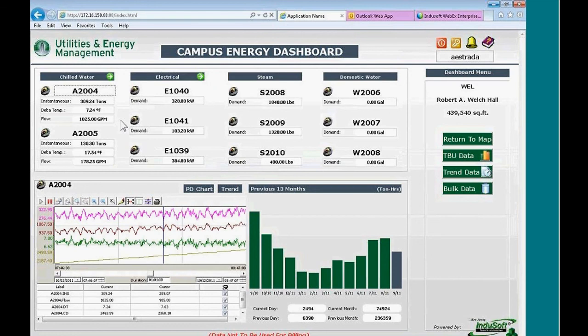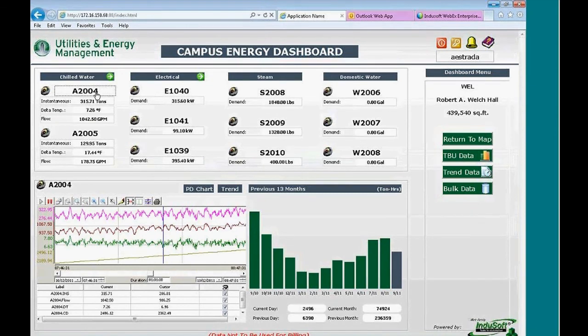So this kind of layout that we have here, it does a couple of things. It brings a lot of data to the page at one time, and because of that allows a diverse group of people to access this page and get the information that they need. It's got several features that we built in just for the installers and the maintenance guys.